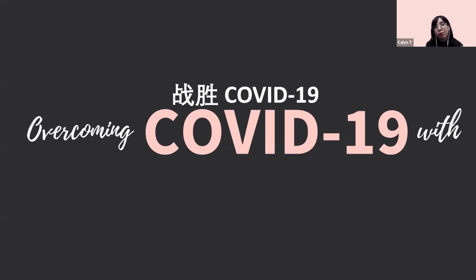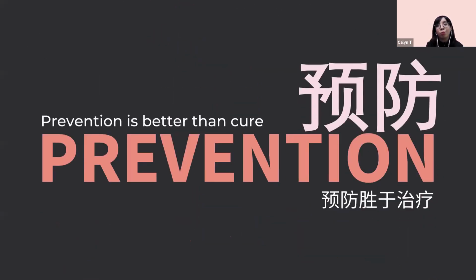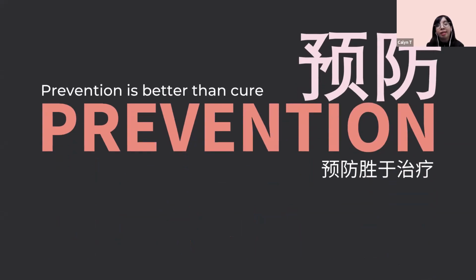So I would like to introduce all of you to one concept which is very important, which I've turned the talk also to overcoming COVID-19 with the big P. And I think a lot of you actually have this question to me, what is this P that we're talking about? And I believe that most of us know what this P is. This P that I'm going to introduce to you is prevention. Prevention is better than cure. And I'm sure most of us have heard of this many, many times.